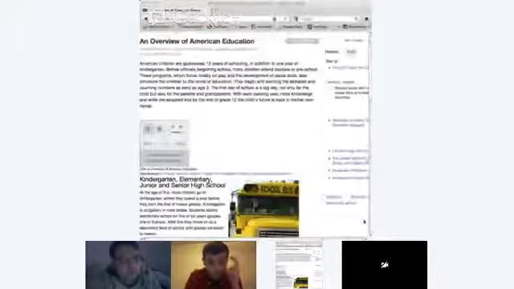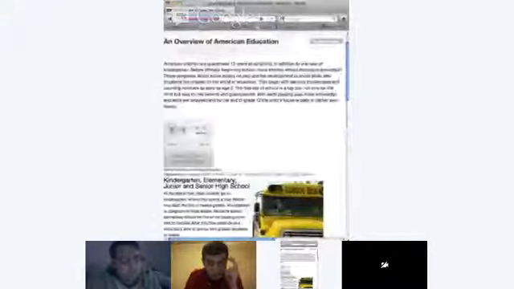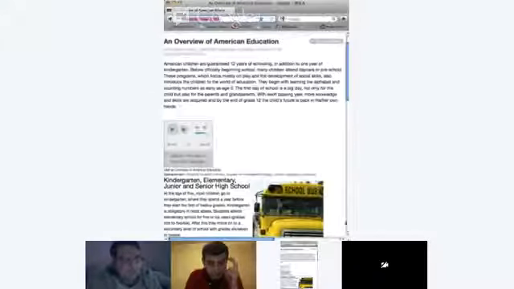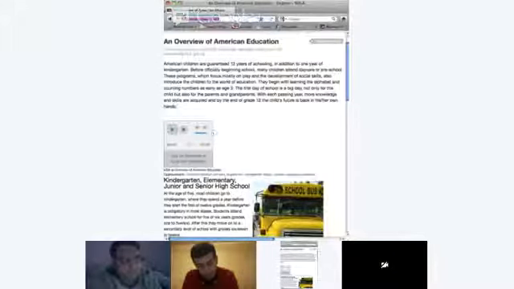So in the U.S., this is starting with paragraph 1. Actually, I'll put it on the screen too. It says: American children are guaranteed 12 years of schooling, in addition to 1 year of kindergarten. Before officially beginning school, many children attend daycare or preschool.